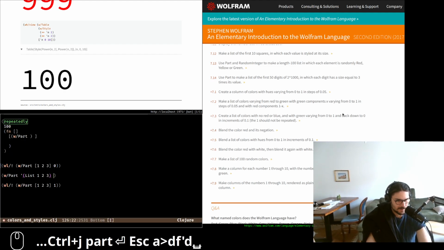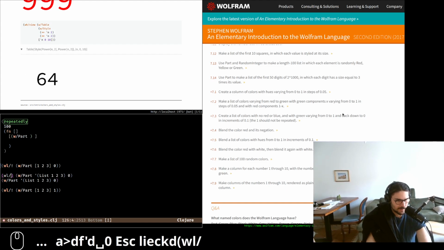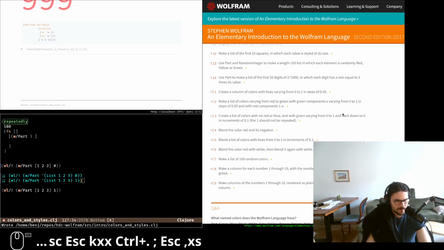Yeah, I guess this makes sense. If I evaluate this in Wolfram, yeah, this is of course indistinguishable. Maybe that's why it's 1 based.